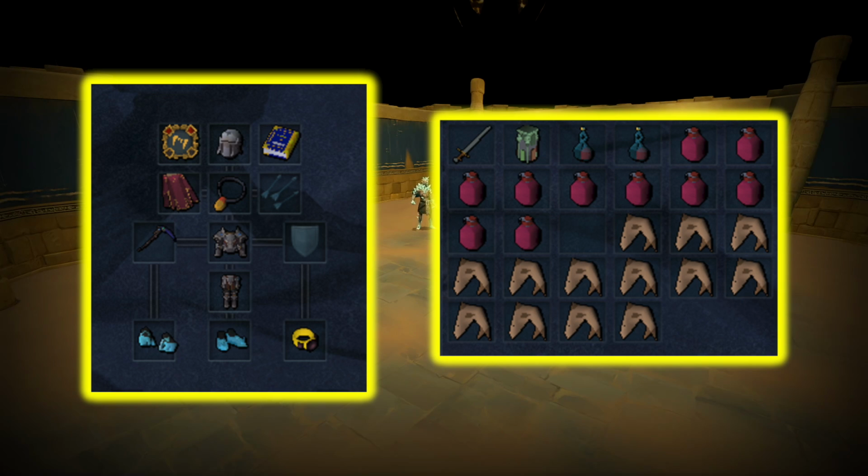Also, another really important item to bring is the Amulet of Souls. You are going to want to use Soul Split at this method, so that is why this amulet is definitely the best one to bring.